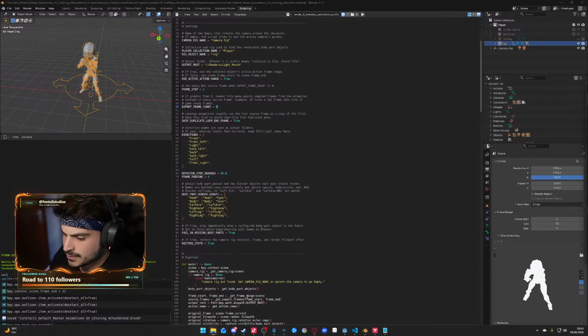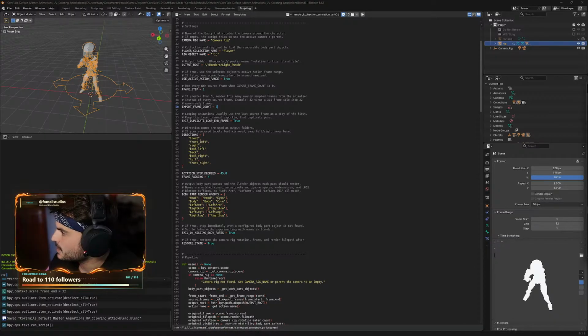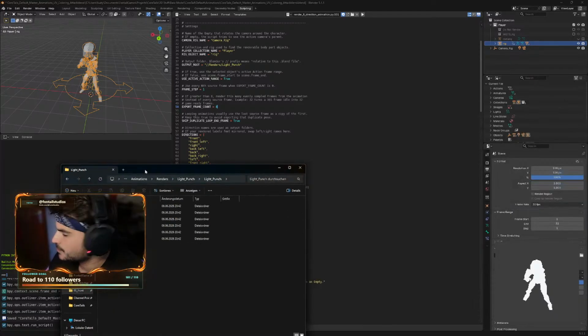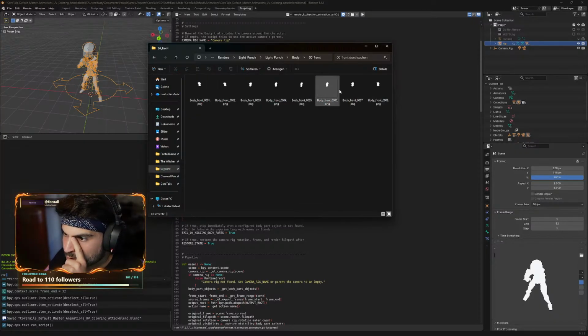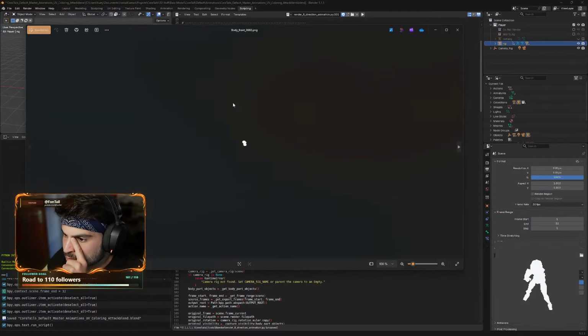Okay. I think it's done. We have light punch. Okay. Now we rendered all the frames here. So we have body and we have all the frames.